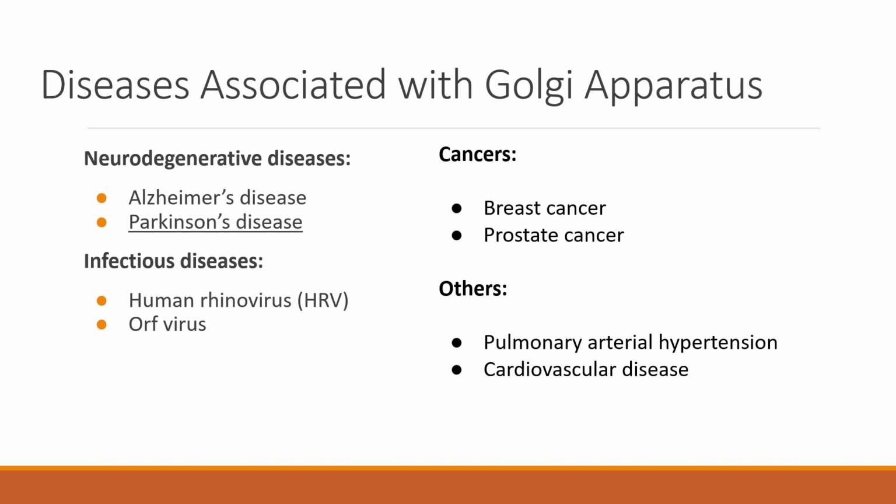One of the diseases that I'd like to focus on is Parkinson's disease, which has been linked to a rise due to the fragmentation of the Golgi apparatus. There is a mutation in the leucine-rich repeat kinase 2, or LRRK2, that has been present in patients with autosomal dominant Parkinson's disease. LRRK2 is considered to be one of the most common genes linked to the disease.